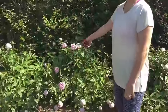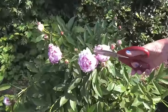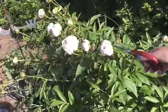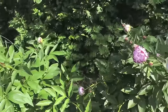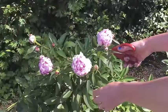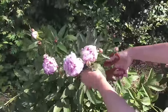They just started to bloom yesterday, and this is the best time to clip them — when they're just starting to bloom like this. Here's another example of one that's just starting. You don't want to cut them when they're fully bloomed; well, you can, but they might get ants on them and then you have to worry about bringing the ants inside. The other good thing about clipping them when they're just starting to bloom is that you get to bring them inside and enjoy them for a much longer time.